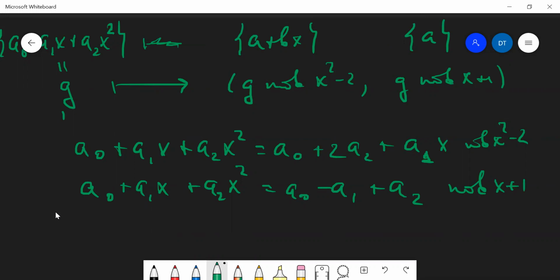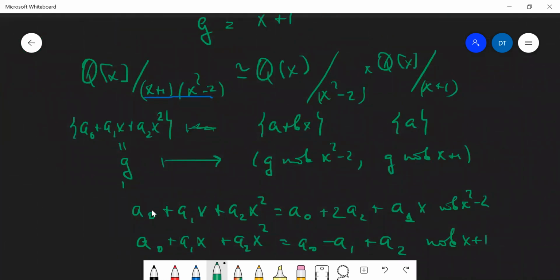So when you take modulo something, you think of this something as being 0. And if x plus 1 is 0, then x equals minus 1. So you use this trick to compute this without using explicit division with a remainder. And here, since you think of this as being 0, x squared minus 2 is 0, then x squared is 2. So you just substitute 2 instead of x squared, and you will get the result of your division with a remainder. So this is how you compute the map from the left to right.